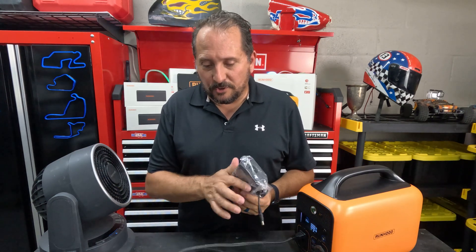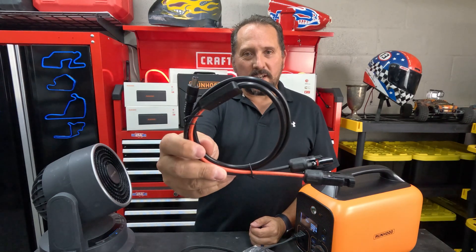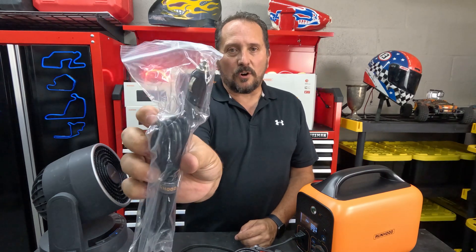With the kit, there are a ton of ways to charge it. It comes with a 110 charger, an adapter to directly charge via the solar panels, and a classic car connector so you can charge it off your RV or van — just plug into the lighter or power outlet. One other key feature: most of us want to charge cell phones, iPads, use laptops, and watch TV. All those electronics are sensitive to the quality of power. Cheap open-frame generators make dirty power that can damage electronics. This has a pure sine wave, so you can comfortably use all your electronics without worrying about damage.